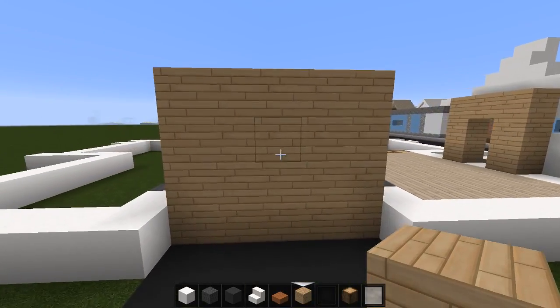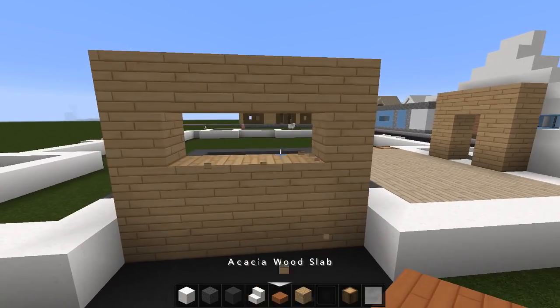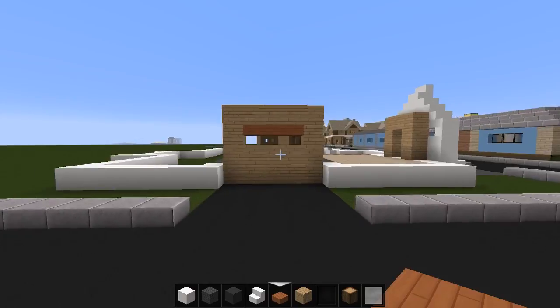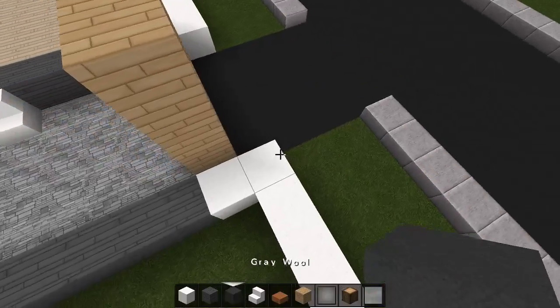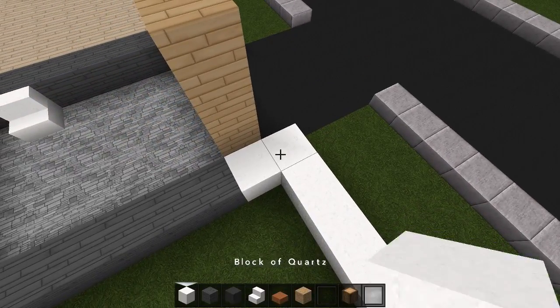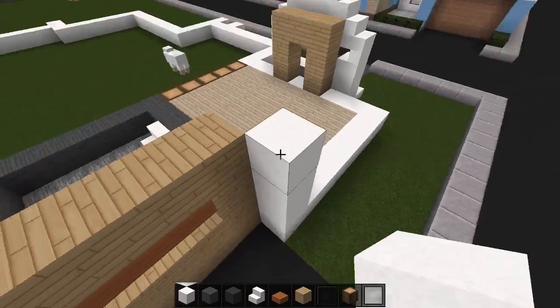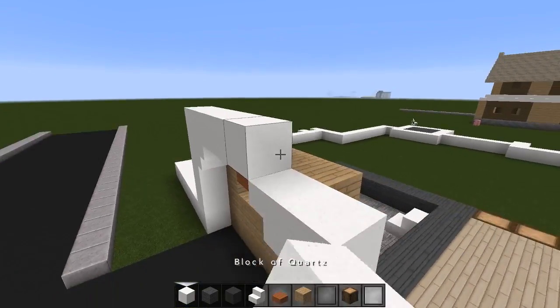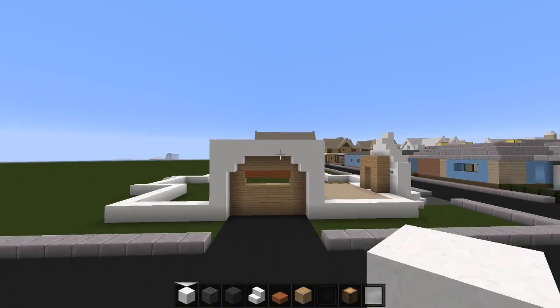What can we do? You know, let's just leave it like this for now. Will probably look better in the long run. So let's just do that, and then do something like this for now. Yeah, that's fine.